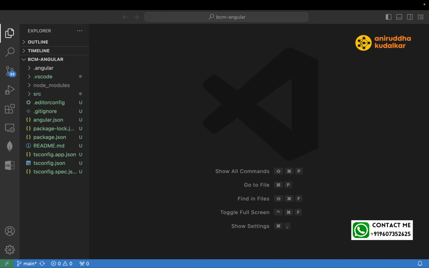Correct. So how do you arrange it in such a way that it would be available for everyone? That architecture I need. Where would be the router outlet? Where would be the child routes? All those things you need to explain. So the router outlet will be in this app routes.ts, the common routes file, and in our app component we will have other components like header, dashboard, customers, login, and in login we will add our logic.